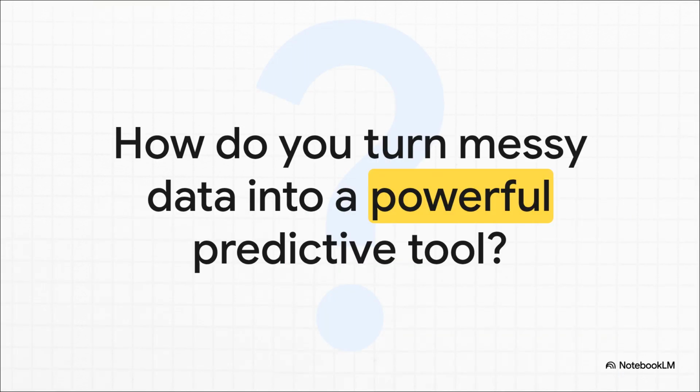So here's the big question, right? You start with this raw, messy pile of data, and somehow you're supposed to turn that into a reliable model that can actually make accurate predictions. How on earth do you get from point A to point B? Well, I'll tell you, it's not magic. It's all about having a systematic workflow.